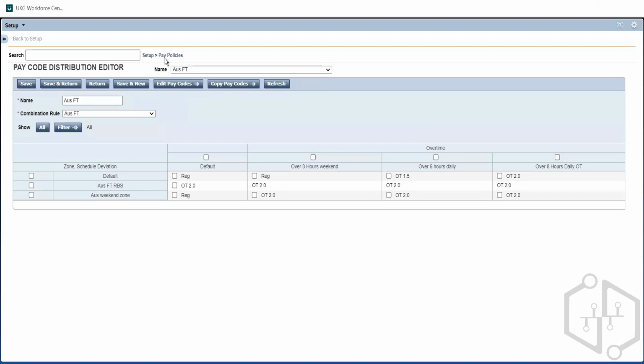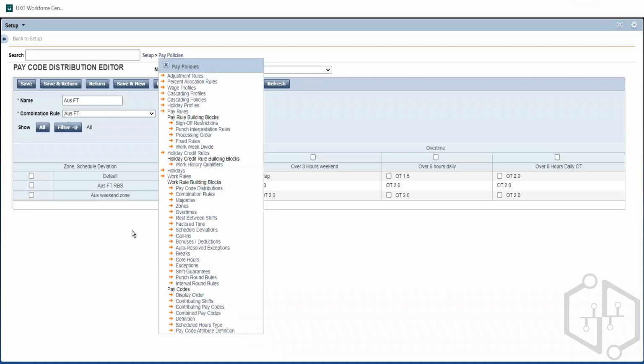It's nothing. We'll just create it like that. We'll just put a tick mark. There is no configuration, nothing. We just need to choose whether the schedule deviation covers before shift, after shift, or unscheduled. That's it. We can have different schedule deviations also: one as before shift, one as after shift, and one as unscheduled, and we can map it here if we want to give different payments for each item.